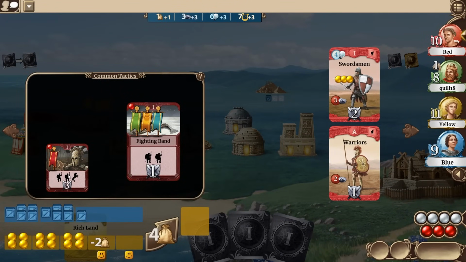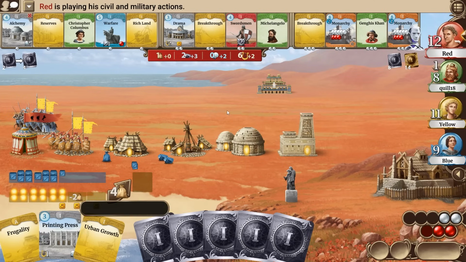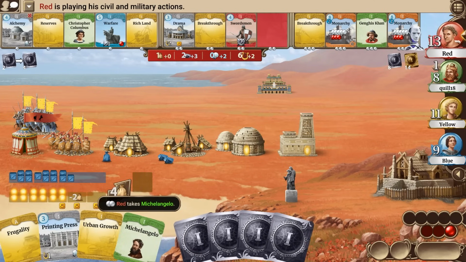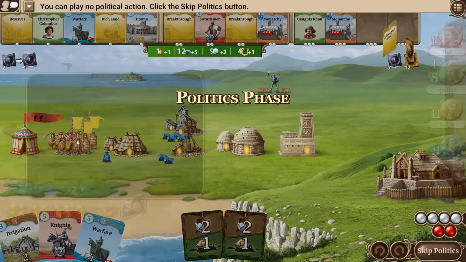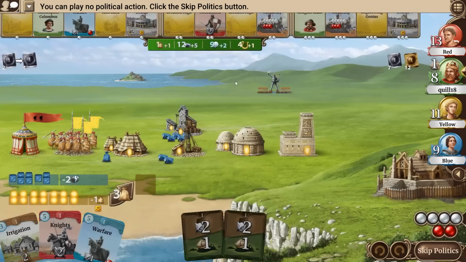And actually, okay, so there's a horse-based tactic in play. Okay, got their code of laws, hanging gardens, and the medieval army, which is 1 infantry, 1 that. Now, it is going to cost us 2 to copy any of those. Oh, and you can't copy them the turn they're played. So this one is currently out of bounds here.